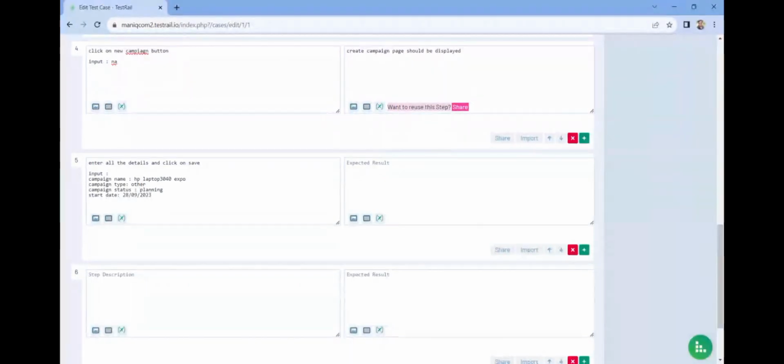Start date 28/09/2023. End date 03/10/2023. Next, budgeted cost 50,000.